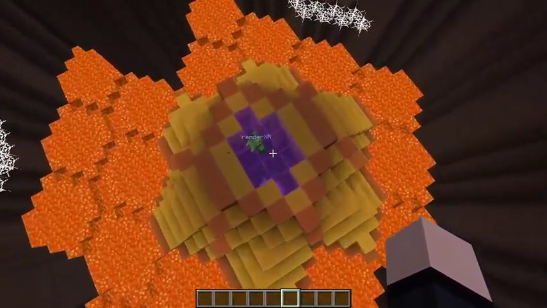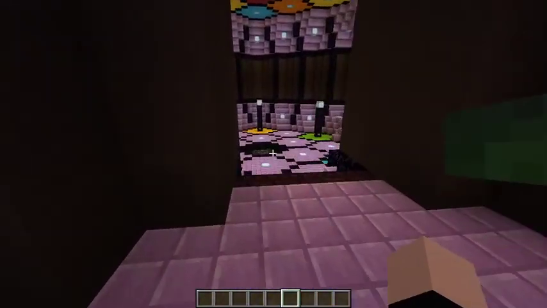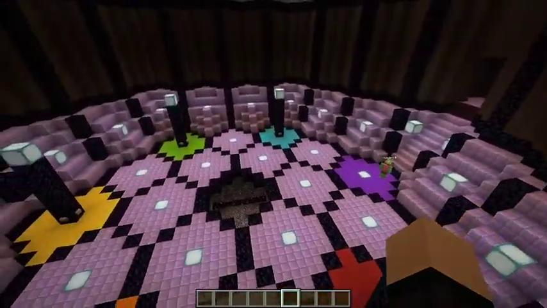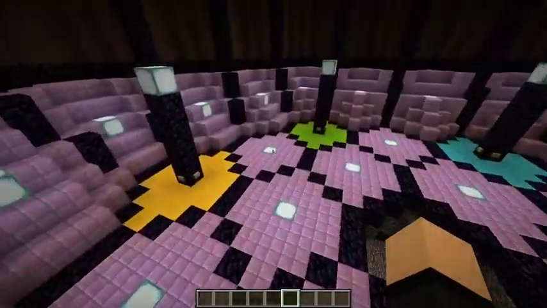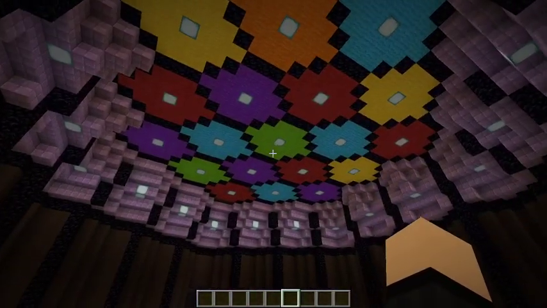And then I guess we have puzzle. Woo, puzzle. I think this one's pretty self-explanatory. You have all the colors in the ceiling. Yep. And there's an order, so go find the order.